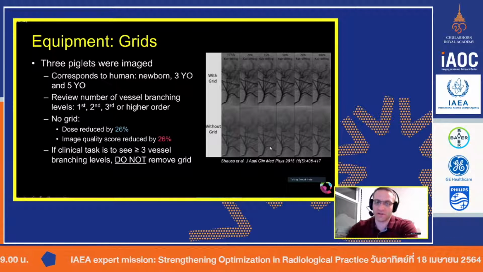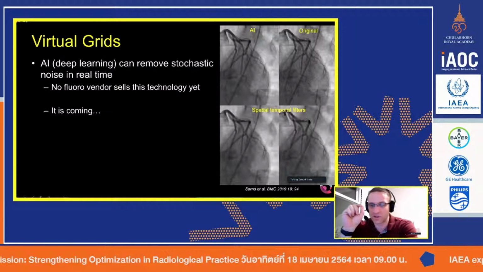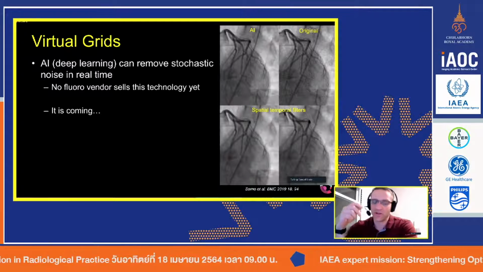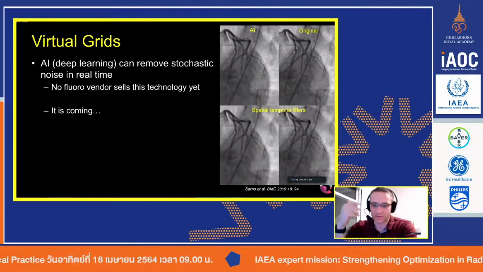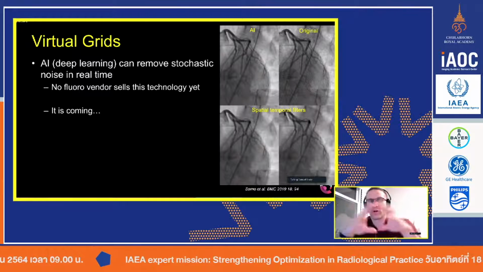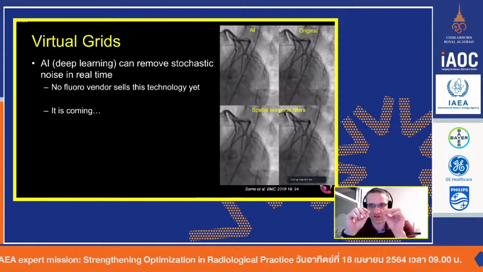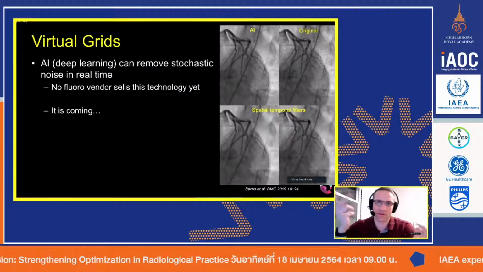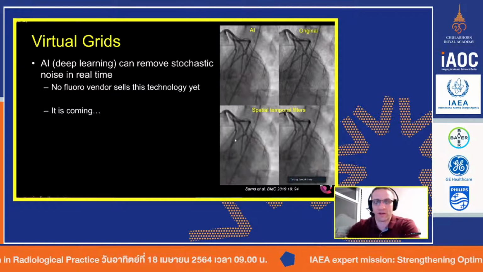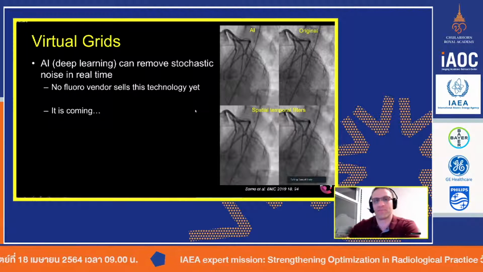Now it depends. If you're imaging the heart or you're doing something maybe in the kidneys, and you need to see really subtle vessel delineation, then the answer is keep the grid in every time. If you're doing something like a VCUG, or something that's got more gross anatomy imaging, and you're not looking at the fine structures of a vessel, then you can remove the grid, save your patient some dose, and you don't have to worry. But that really comes down to between you, the physician, and of course, the technologist and the medical physicist as you try to optimize that.